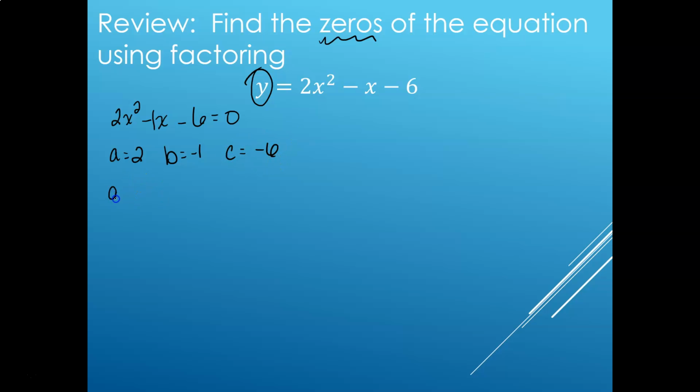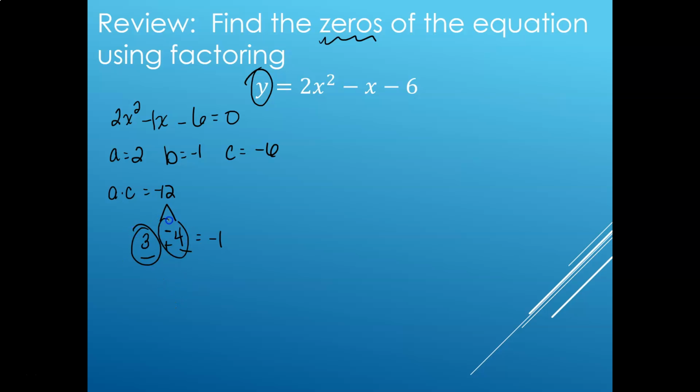We're looking for two numbers that multiply to be a times c, so that gives us -12. There's a variety of options here, 1 and 12, 2 and 6, 3 and 4, but to narrow that down, I need these to add to make -1. 1 and 12 won't do that, 2 and 6 won't do that, but some combination of 3 and 4 will. In order to make a -12, one of these needs to be a negative. In order to make the sum a negative, we need the larger number to be a negative there.